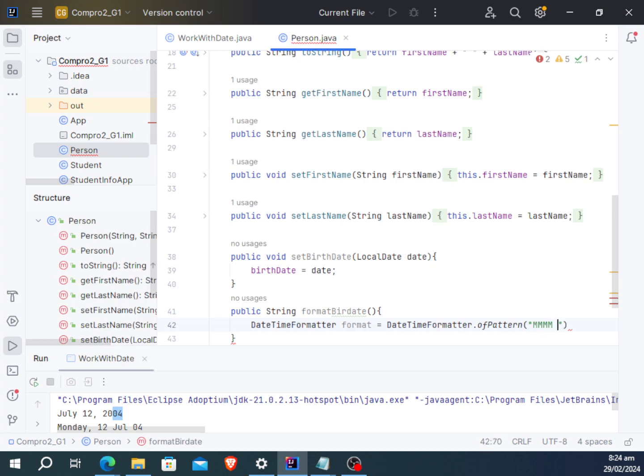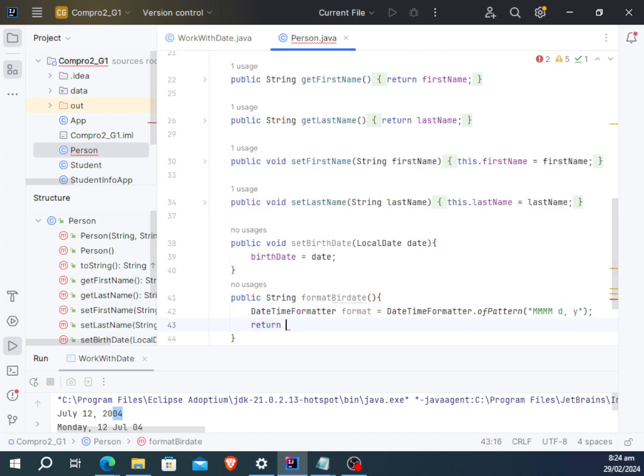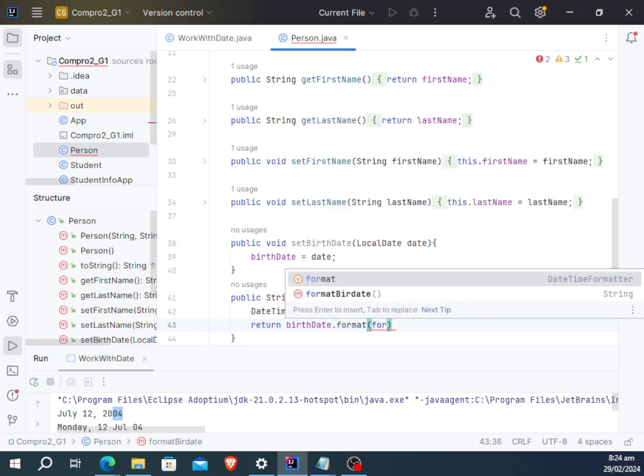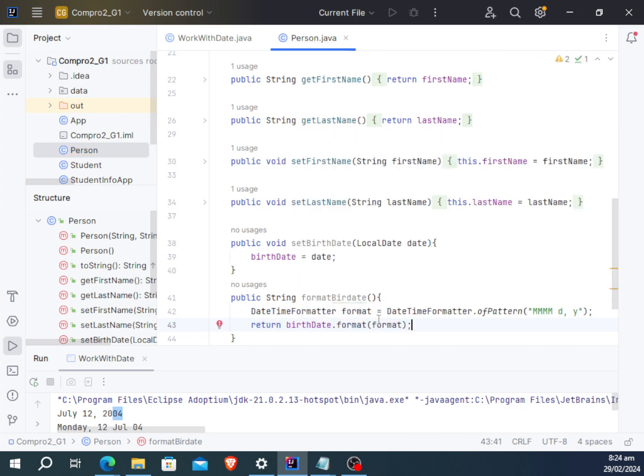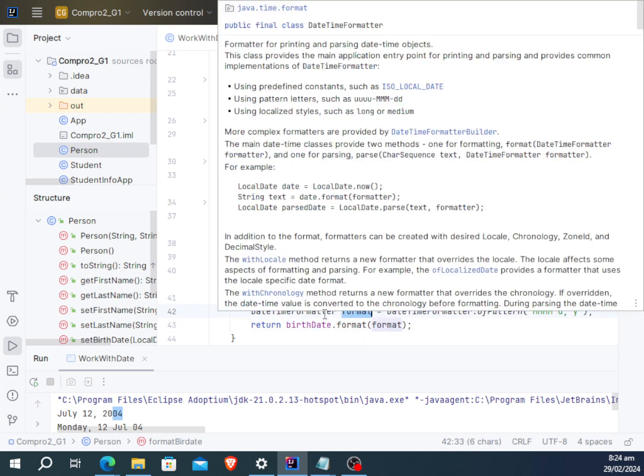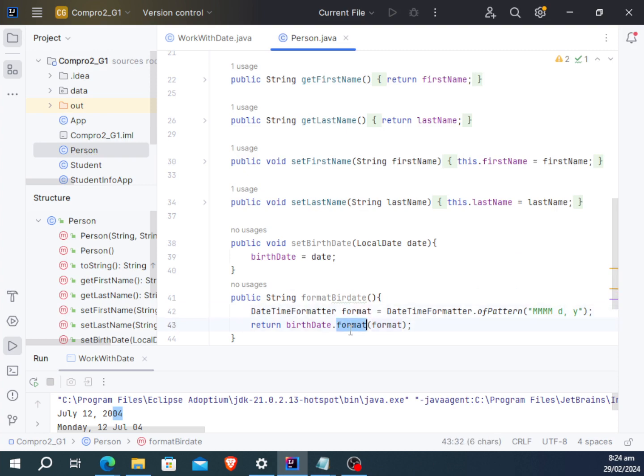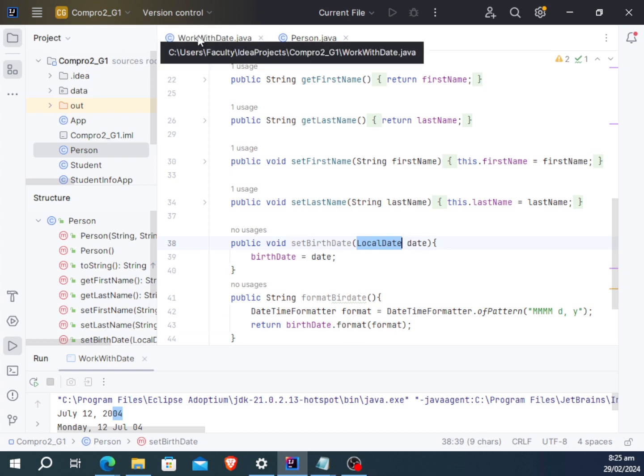M D and then Y, and then you just return bDate.format and then you pass in the format. This is the format, the DateTimeFormatter object. But this one is a function that belongs to the LocalDate class. That's how you work with date.